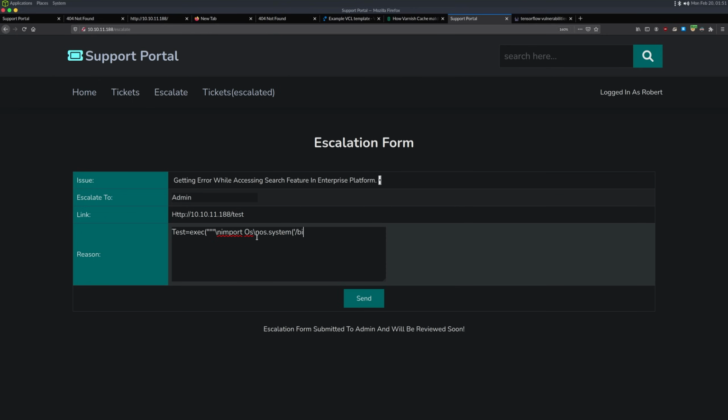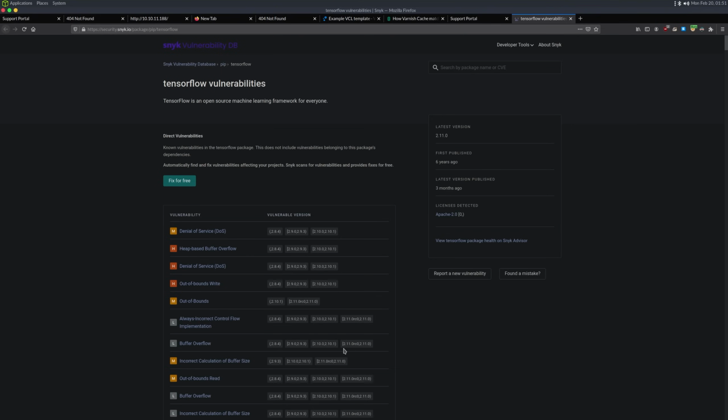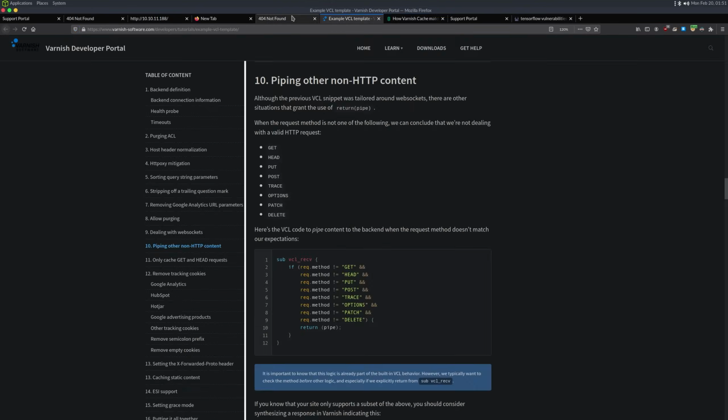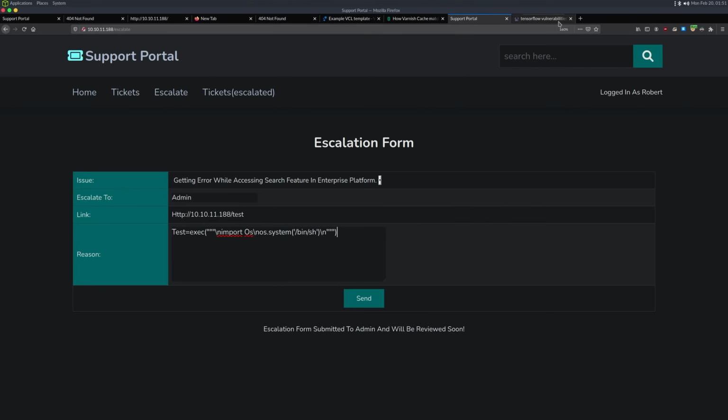os.system bin sh. So let's try this. \n, 1, 2, 3. Does it just terminate after I close the page that we wanted? Let's see. Let's just put an XSS filter or payload. So we can do script and then alert. And based upon the source code of the app, I think this should get just flagged as XSS.